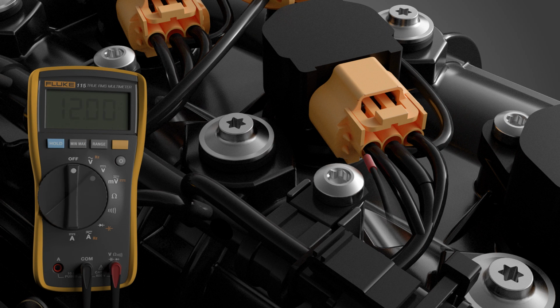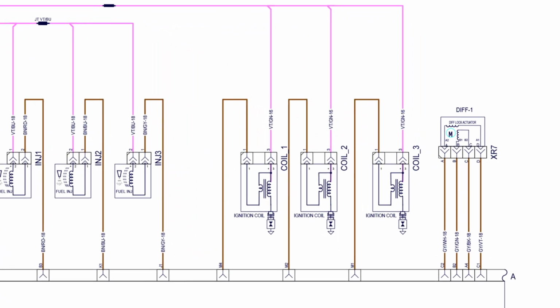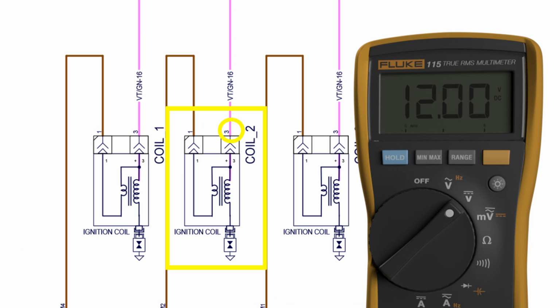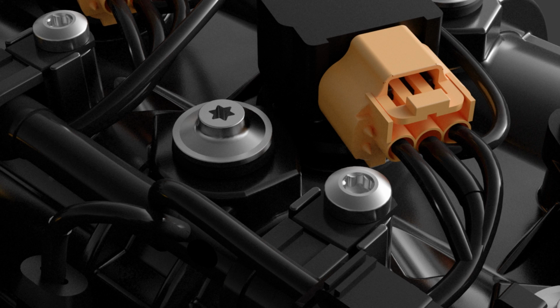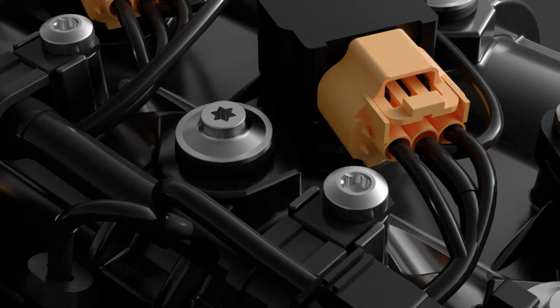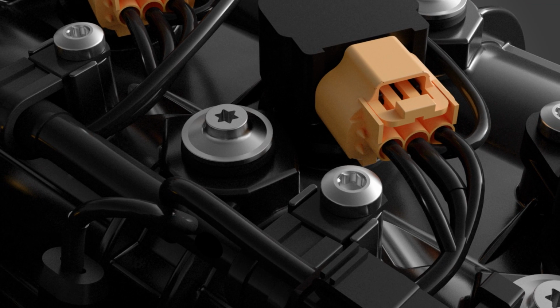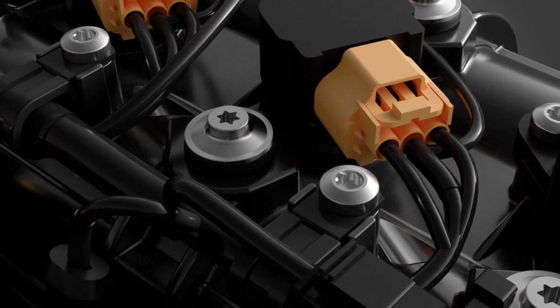The wiring harness could be shorted. Check for power at the ignition coil connector when the unit is powered up. The pink line on the wiring diagram indicates that the ignition coil should receive a switched 12 volts at pin 3. Measuring 12 volts at this point indicates that the harness does not appear to be at fault. Please note that when probing connectors, make sure not to open the terminals. This can create intermittent problems that are very difficult to locate.